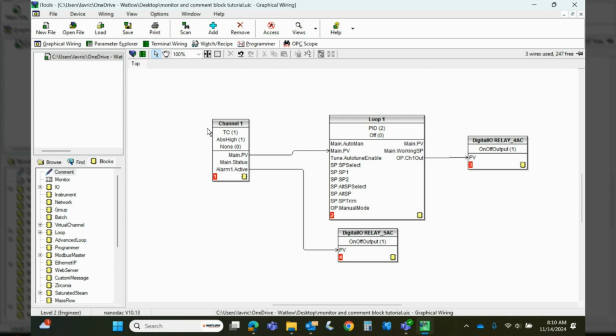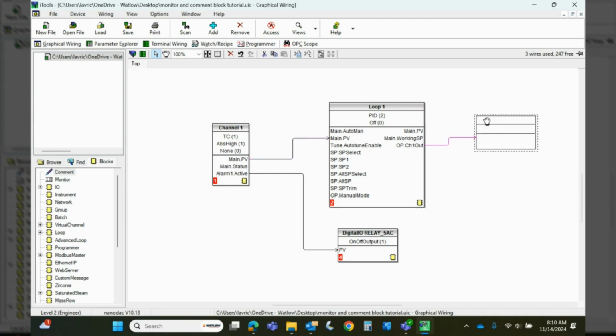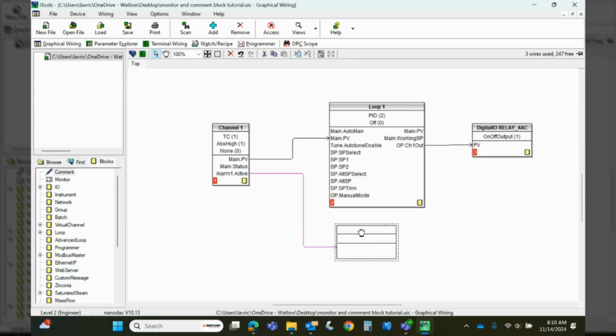So, what I've got here is a quick function block diagram for a nanodac. I've got a thermocouple connected to a PID loop, connected to a relay, and down here I have another relay connected to an alarm. Off here to the left in these folders at the very top, there is a comment and a monitor block, which are very useful blocks that I don't think a lot of people generally know, maybe if they're even there, let alone what they're used for.